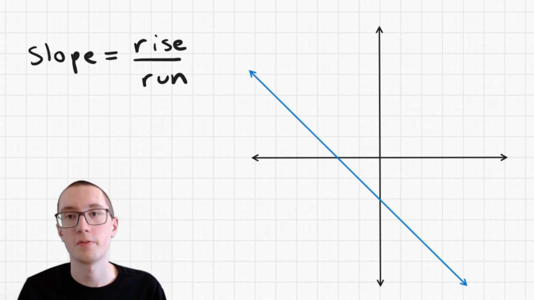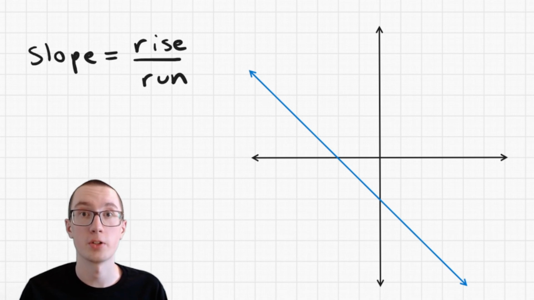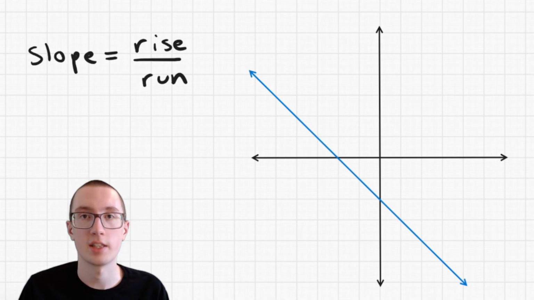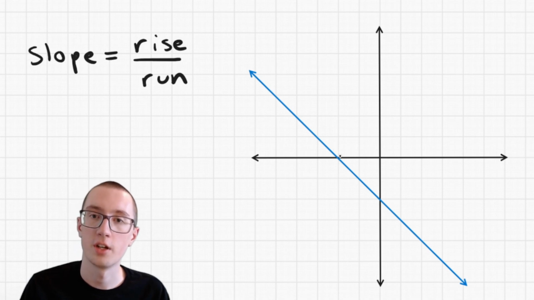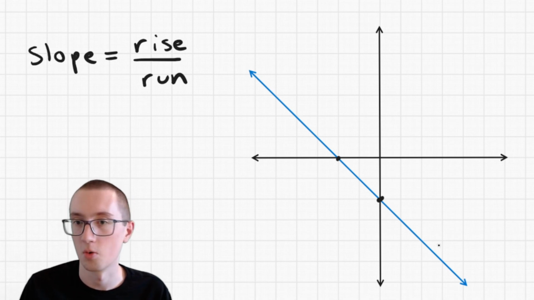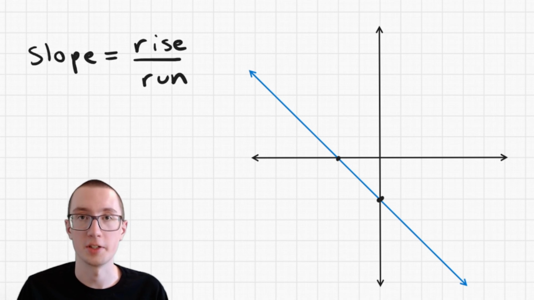What about this graph? How do we find the slope of this graph? You may notice that in this case, it's actually going down. And whenever the slope is going down, the slope is going to be a negative number. So let's pick 2 points that are nice even numbers. I like this one and this one. It really doesn't matter which ones you pick. You could have picked this one or this one. It doesn't matter. So let's find out how much it rises and how much it runs.